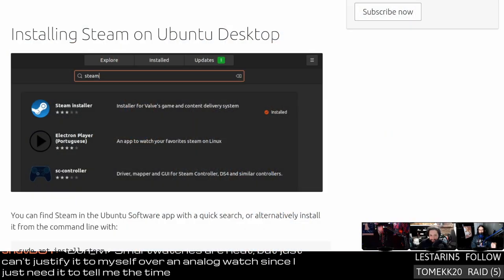That's very important, and you should do it. You can install Steam right from the desktop. You can type it in, and it tries to give you an Electron player in Portuguese. I noticed that too. That was quite bizarre.